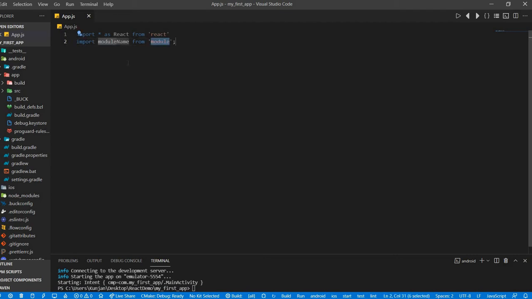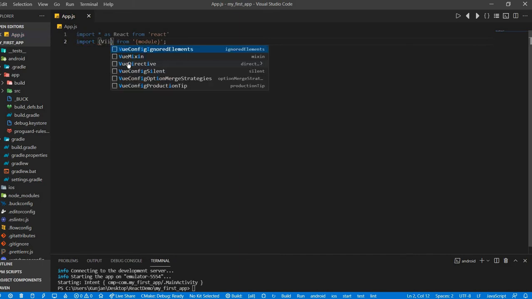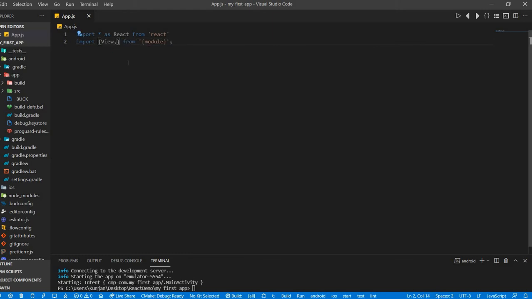components. Let's import components like view. Actually, the correct way is like this.